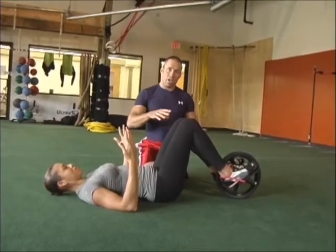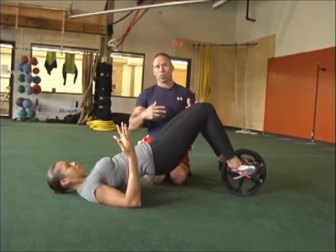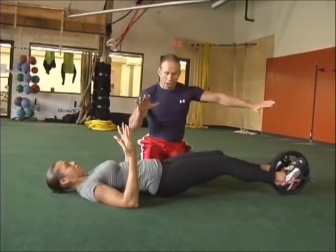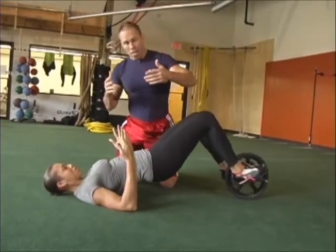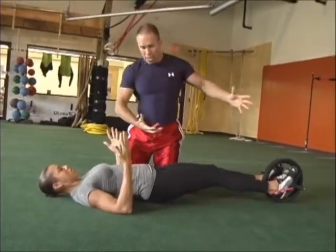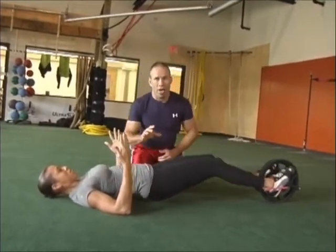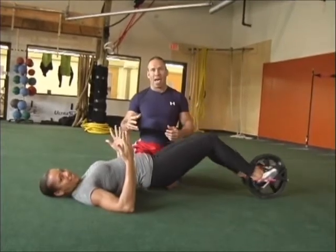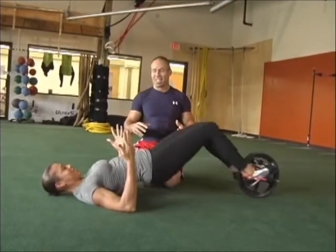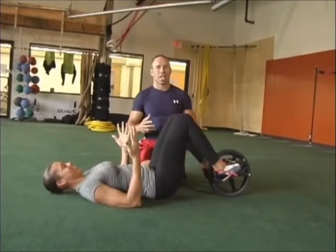The next level up is taking her hips from 1 inch to 6 inches as she's curling the wheel in. So she rolls it out, her hips drop. As she's curling it back in, her hips raise. So she's staying in really good alignment as she's pulling the wheel in. This is very hard to do. Jessie's just making it look really easy, but to lift that high as you're doing this exercise is very, very challenging.